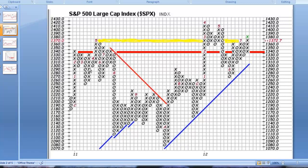So when you see these on the charts with point and figure, until you actually fill the 1340 level, you don't put an X here. Or conversely, if you're moving to the downside, if you don't fill the 330, in this case you need three boxes to reverse, then you would add these 3 O's. This is February. This was a high. That was our resistance going back to February of 2011. And we have since found support there and have put in a column of X's or buys.